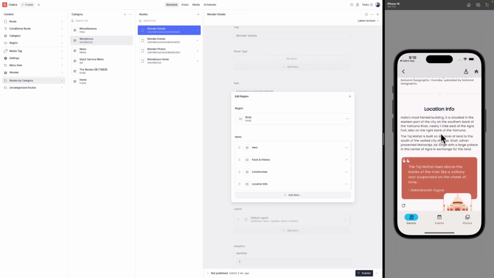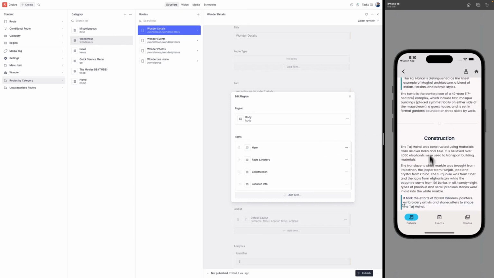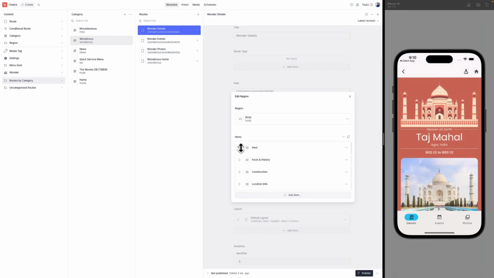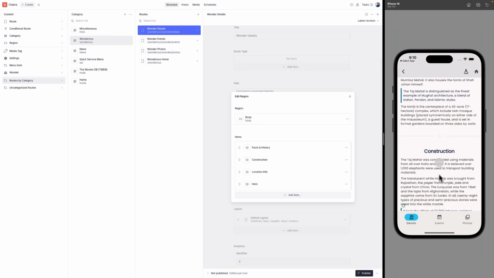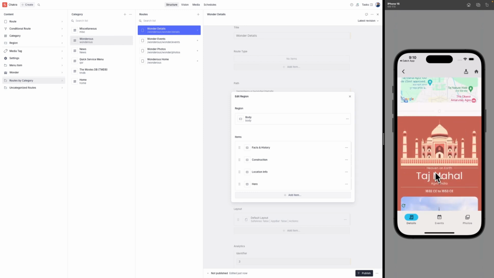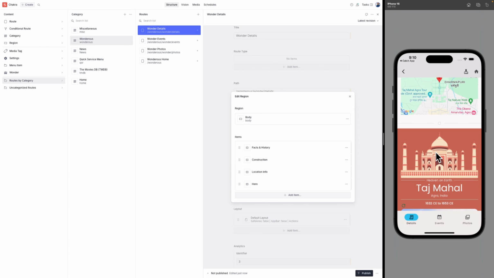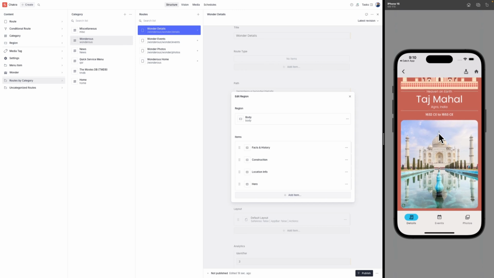And let's do something really crazy, right? So let's put the hero, which normally should be at the top of the page, right? Let's put that at the bottom and make the facts and history the first item in the order, right? So now if I refresh the page, suddenly, you see that the facts and history has now come to the top. Everything and the hero is at the bottom, which of course doesn't make any sense because normally that's not how you design this particular page. But it's possible to explore different layouts, and that's what I was trying to emphasize over here, that you could do these kind of things where you divide your page into a series of sections. You can organize them differently.